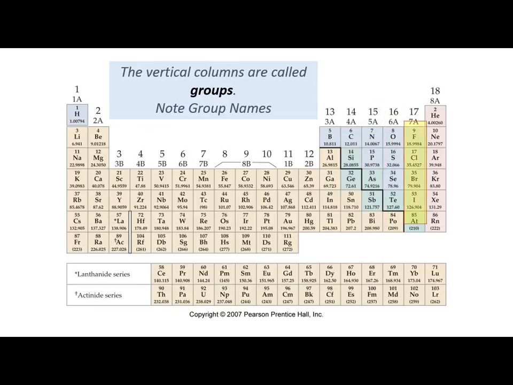I have in a minute two certain groups that you need to commit to memory. Okay. But before I move on and give you some names of a group, like, Mondays are this one, Tuesdays are this one. Before I do that, another way, or just in general, here, what I'm circling are the group names, okay? So, for instance, beryllium, that one, the second group, we could call that group 2, or we could call that group 2A. They're kind of two different naming systems, unfortunately, okay? We could call this one here group 3 or 3B. Group.